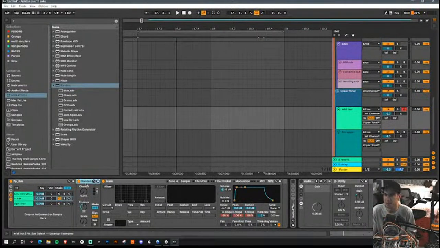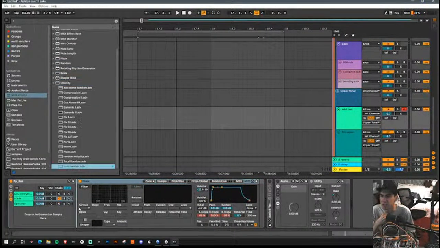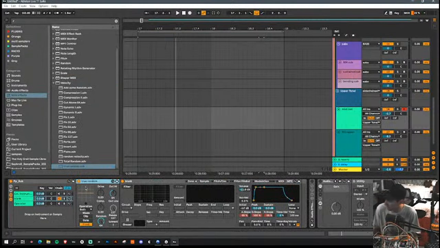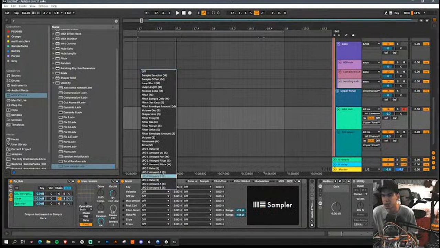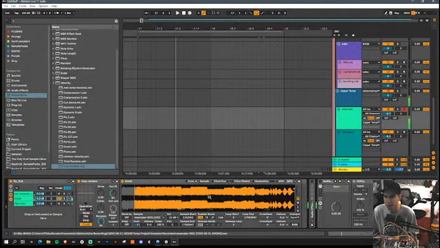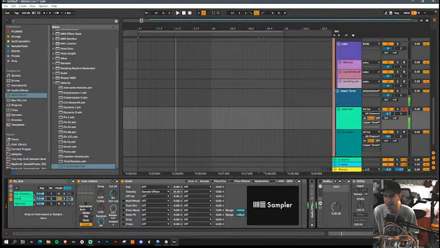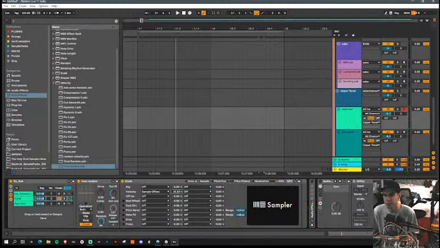Oh wait, that's not even the right plugin. We're looking for true random velocity here. So it looks like this. And then we can set the velocity to control the sample offset. So every time we hit a key now, we'll get a new start point if we crank up the attenuation on that. So depending on how much we do here, we can control the window of randomization.